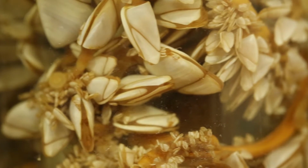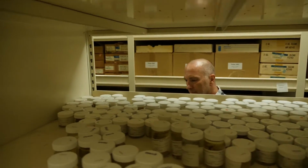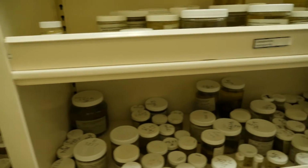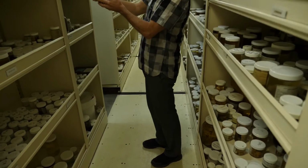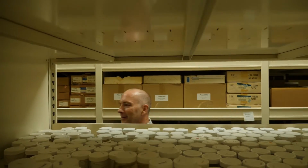Here at Scripps, most of our collection has been gathered by Scripps researchers over the decades. Sometimes we'll get an inquiry or establish a collaboration with a scientist who might be retiring, who doesn't have access to a permanent collection like we have here at Scripps. And the collections that they might have accumulated over the decades of their careers are then at risk of being lost.